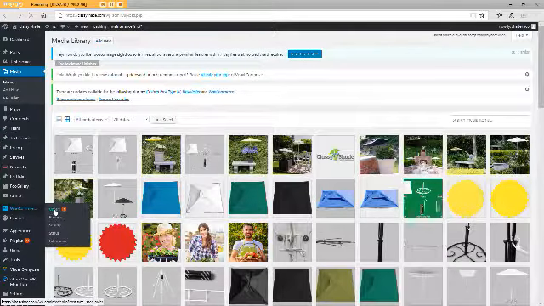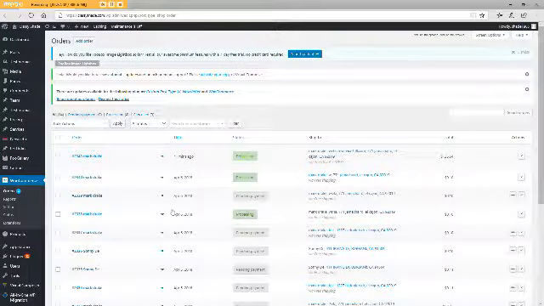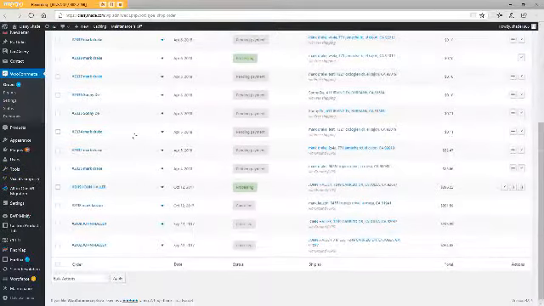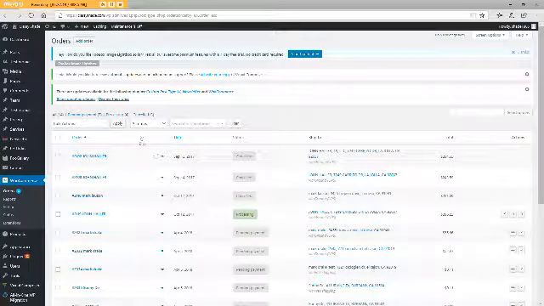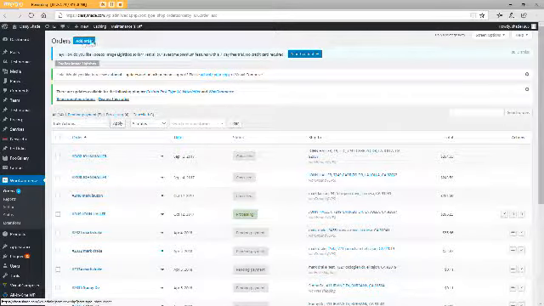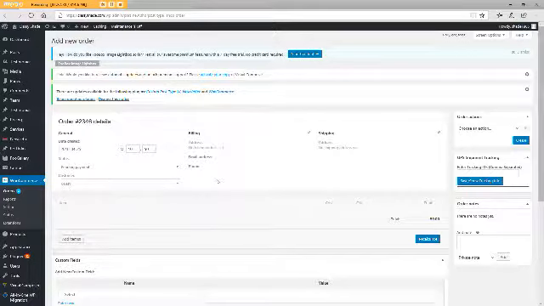Again, when it comes to reporting, you're not going to have really any accounting reports. You can get sales reports, and that's about it. You can do that. We've gone over that already. You can add also, though, a new order manually if you need to. So, for example, you just go to the top of the page where it says orders up the top left and click Add New, okay, or Add Order. And you click that button, and that will bring up the option for you to add a new order.